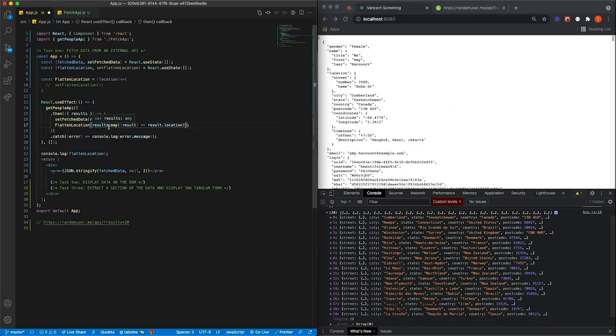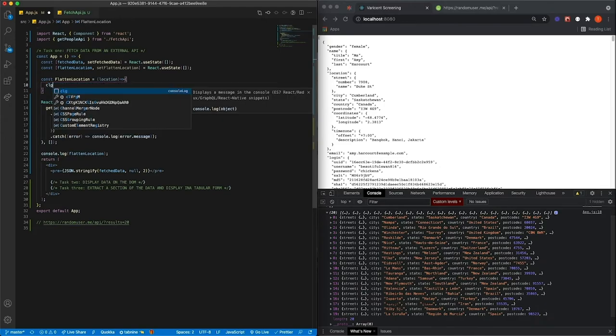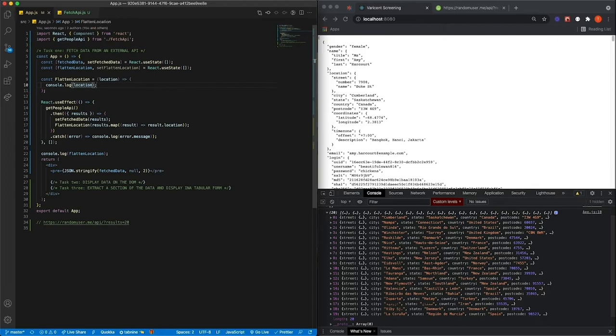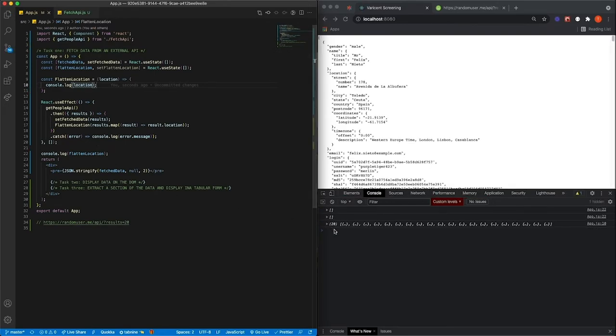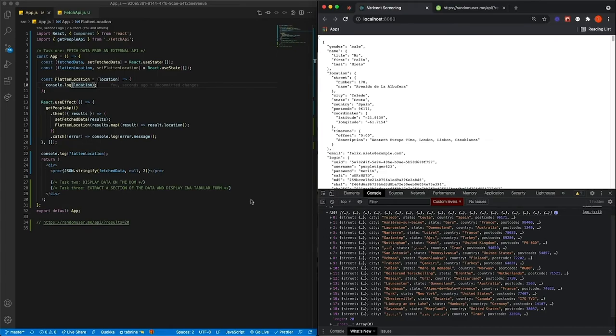Because mapping through the results returns a location to us, it's going to take the location and pass it in here, and here let's console log the location. You see, we're still getting back pretty much the same thing, right?